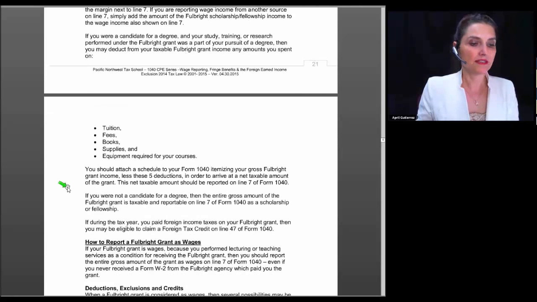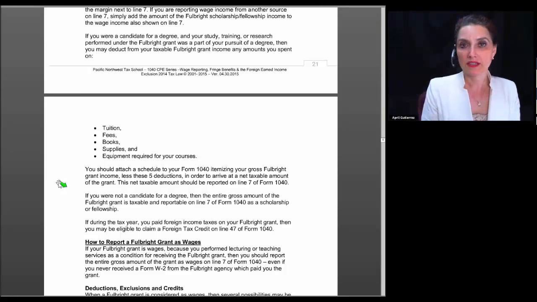Now, because he is there to do work for compensation, he can deduct some expenses. It's appropriate. And there's numerous different ways under which this might happen. If a person goes over to a foreign nation for an uninterrupted period that includes an entire year, it could be that they can exclude wages under the foreign earned income exclusion. Or if the wages that they're earning are subjected to tax in that foreign nation, they might be able to claim a foreign tax credit because the United States and that foreign nation would then be taxing the same income.